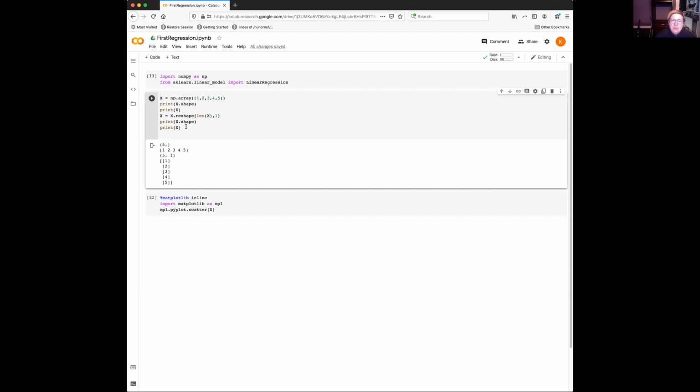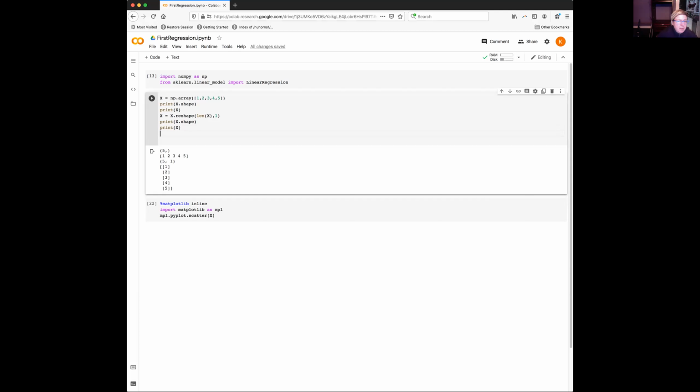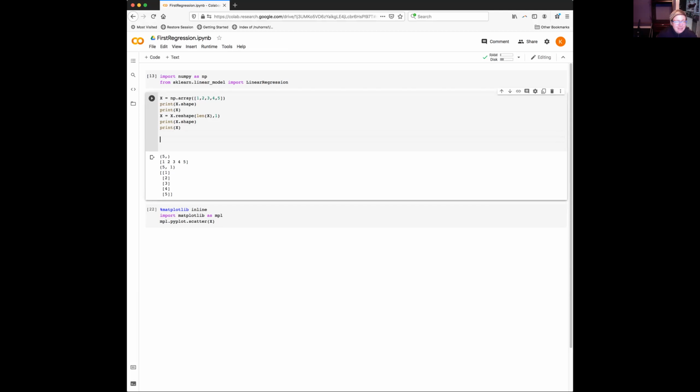Remember in lists there was a way to do some mathematical operation on everything in a list. Same thing in Python. You can do the same thing. So let's do y equals np.array. Now we're saying we want the output to be an array.